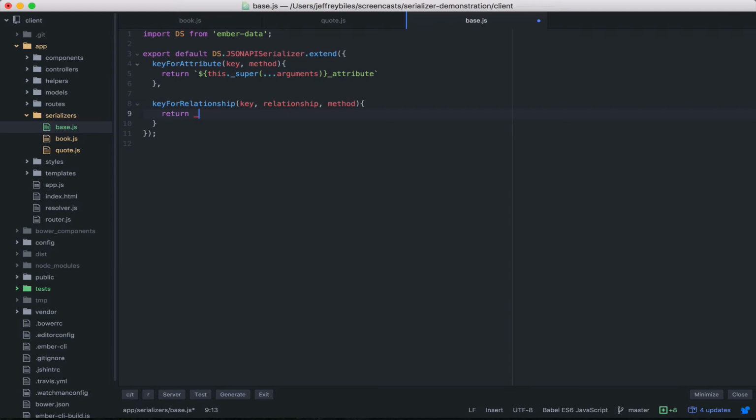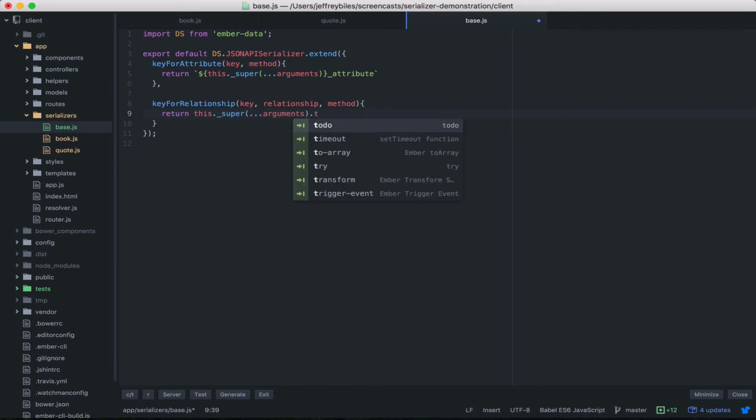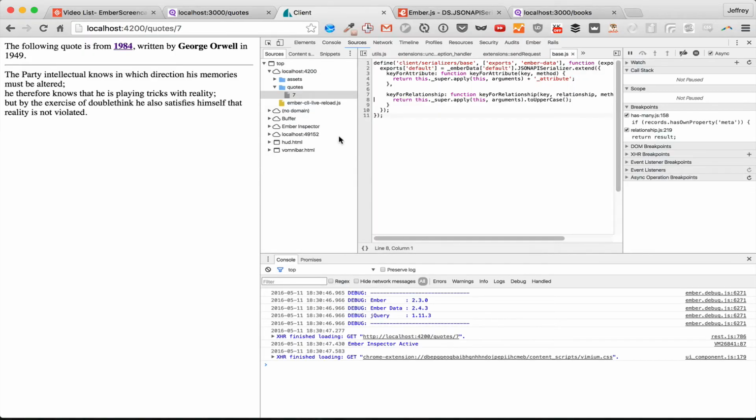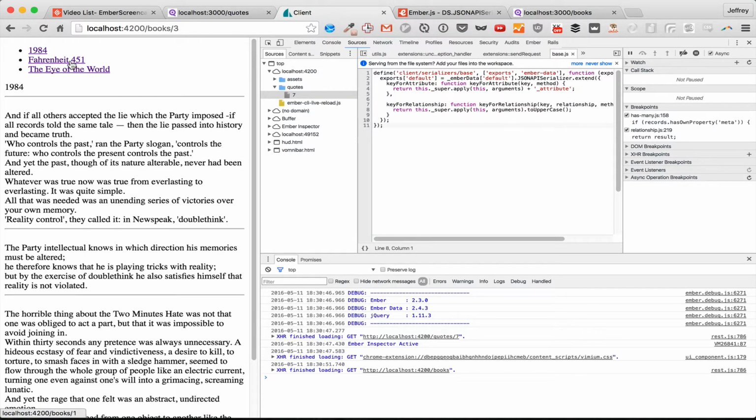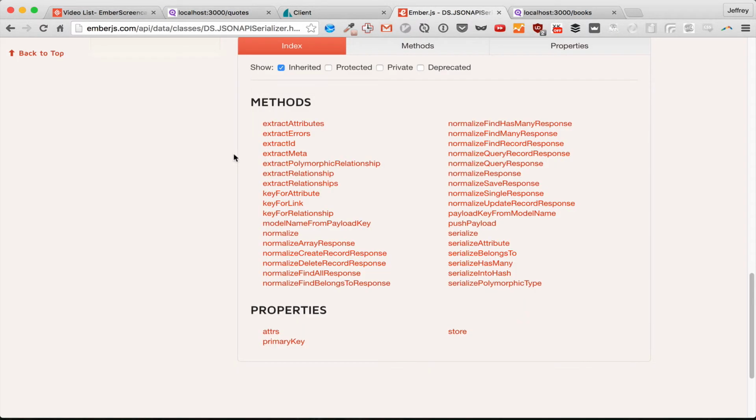In this case, we'll start with super, since we already know that's important. And then we'll just call toUpperCase, which should put everything in all capitals like it is on the server. That makes everything work again, for both quotes and books. So that's how you use both of these methods, keyForAttribute and keyForRelationship.